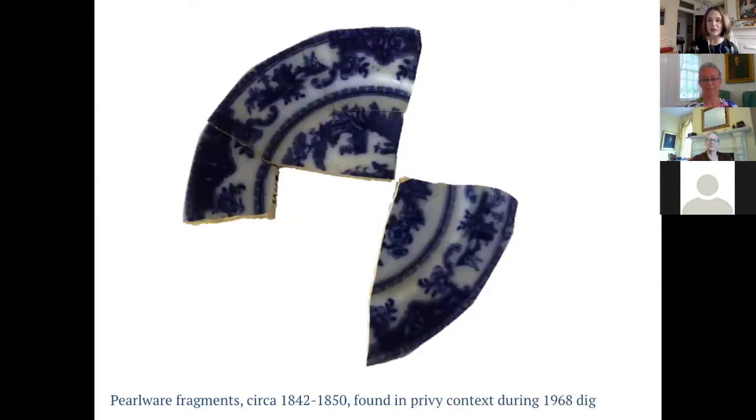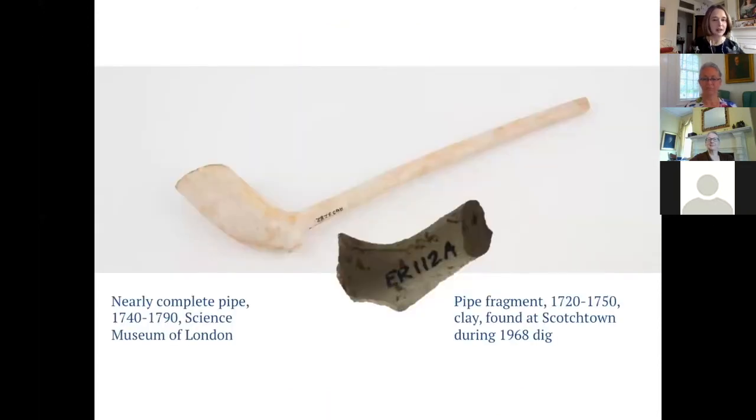So like I said, archaeologists often use ceramics to help date features that they find during their excavations, as the type of wares and their decoration change over time. So for example, MacDonald found these sizable fragments of a circa 1840s English transfer printed dish, and that was in the privy context. So we know that they were deposited there sometime after the 1840s. Another object that he found that was datable is this portion of an English clay pipe stem. Archaeologists can measure the size of the bore, or that opening through the stem, and that's a useful guide for approximating a production date, in this case, circa 1720 to 1750.